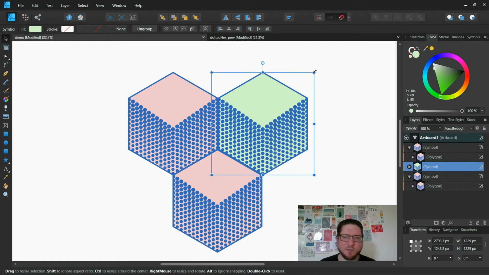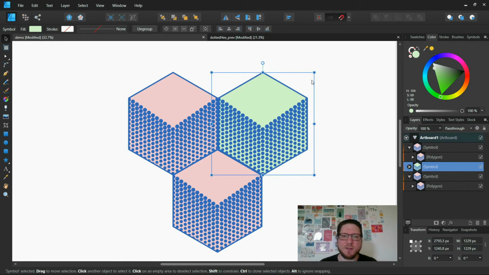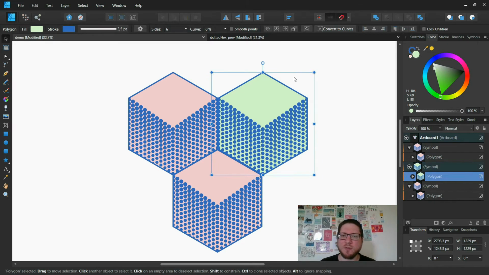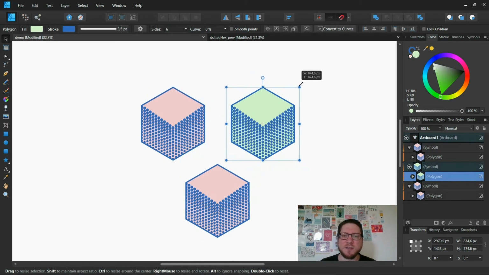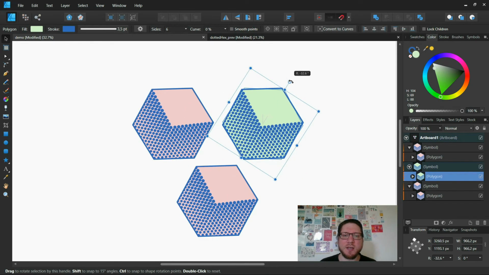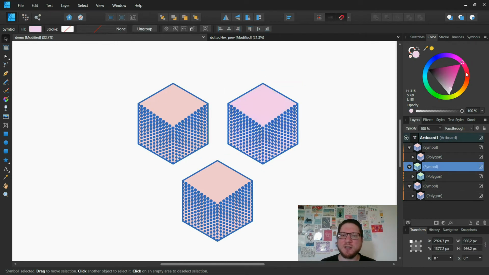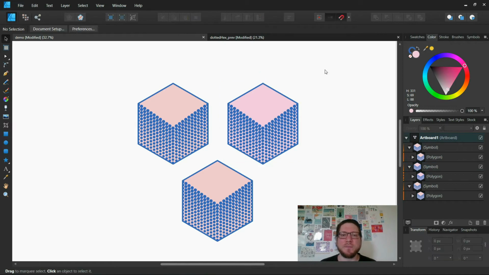But if you look, for example, at other properties like the size, okay, we have to go to the polygon. If I change from the polygon the size, this is still reflected. Or if I rotate or whatever I do, this is still reflected. It's just the color change that is not reflected anymore. And with that you can individualize your objects, but still keep the sync, or yes, the propagation of your properties in place. And this is a really great option.